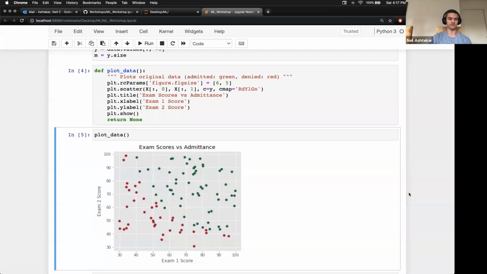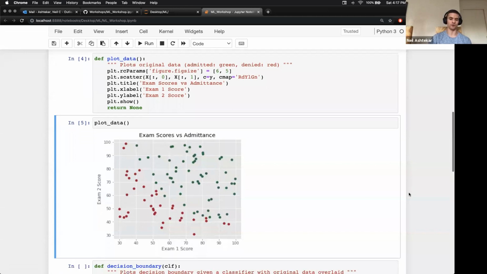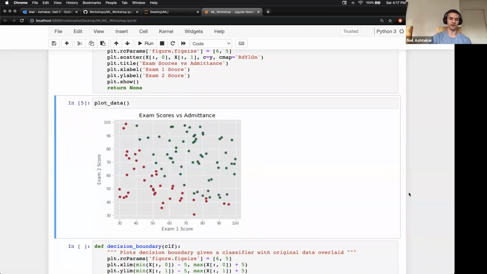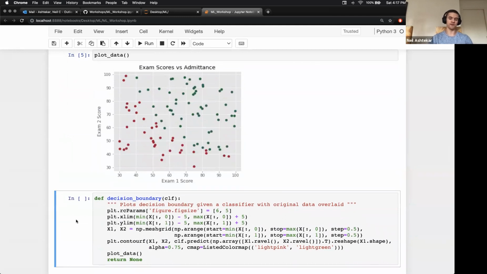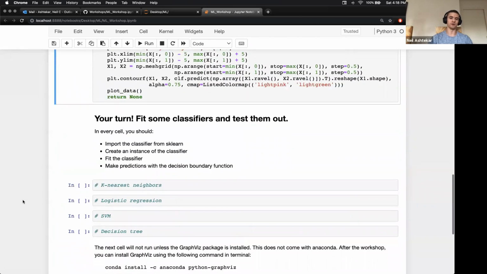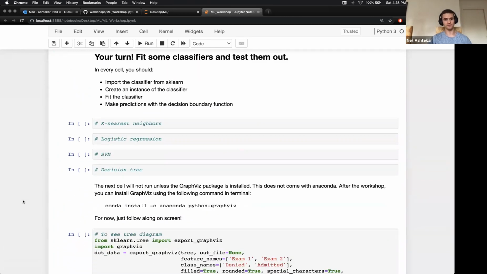And so all that's just motivation for what we're going to be doing next. But those were all good answers that you gave in the chat and the Q&A. All right, so after that, we're going to define this decision boundary function, and then we're actually going to get into making some machine learning classifiers. So thank you all for bearing with me up to this point. This is the part where it starts to get pretty cool. All that was just set up and motivation.